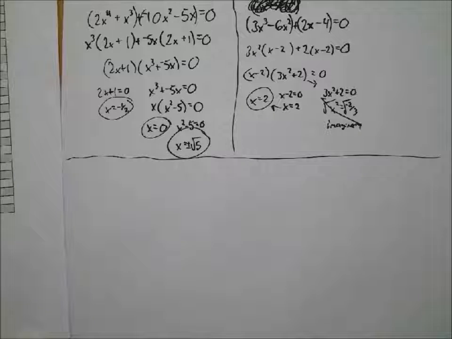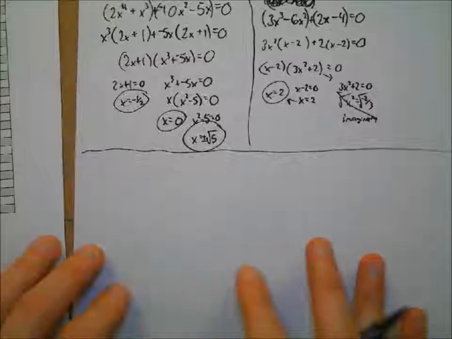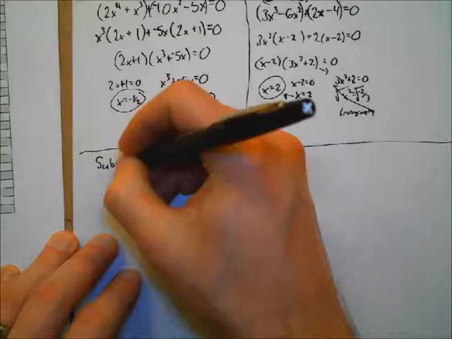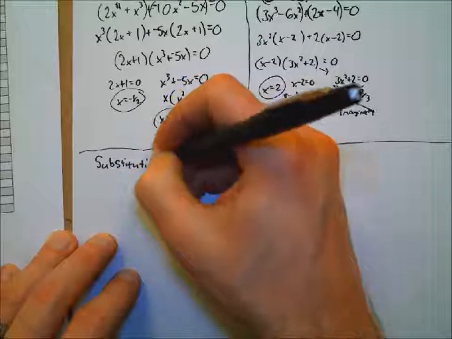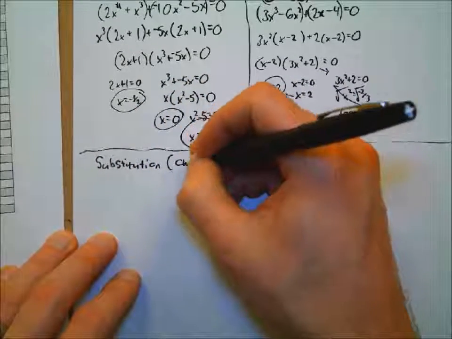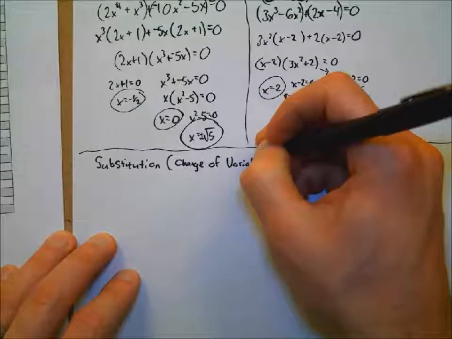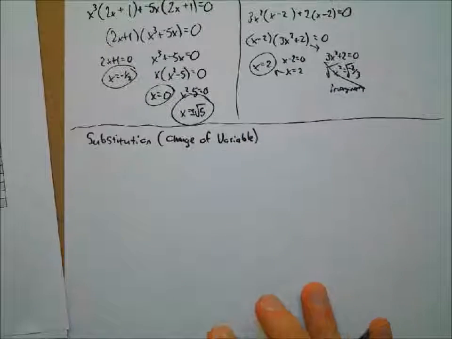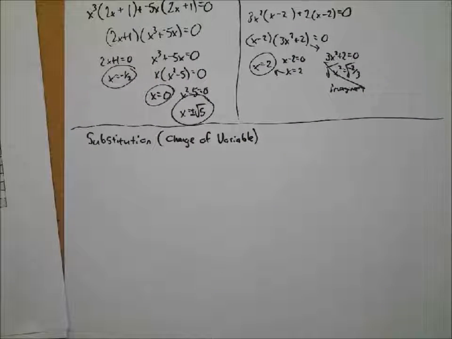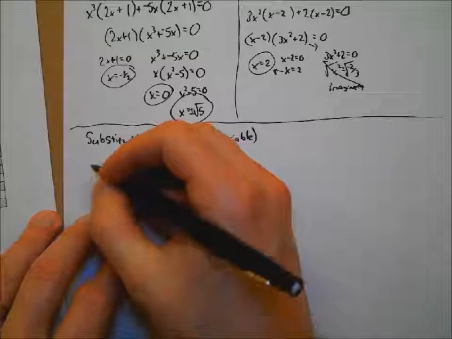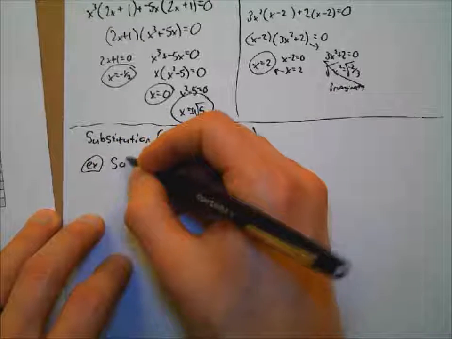Okay, let's take a look then at another strategy. One more strategy here, and the most difficult one, to be sure. Substitution is one way to think about this. You could also maybe name it change of variable. That's another way to think about it too. So how do we use it? What does it look like? All right, well, same directions apply here. Solve for x.